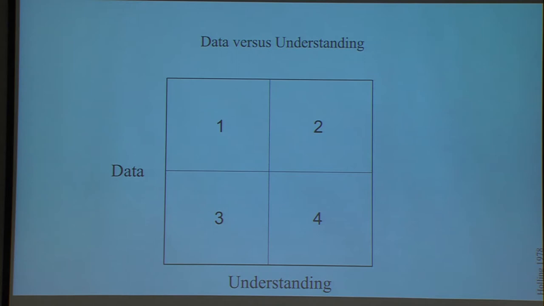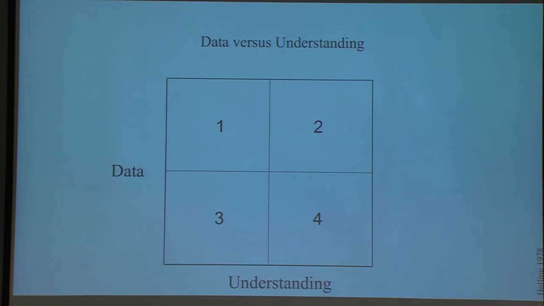You can think of box number two up here as the traditional domain of the physical sciences. Duncan Watts says rocket science isn't really hard. We're actually really good at doing rocket science. Rocket science is up in box number two, where we have a good understanding of what's going on and plenty of data, so we can make good predictions and really understand the phenomenon.